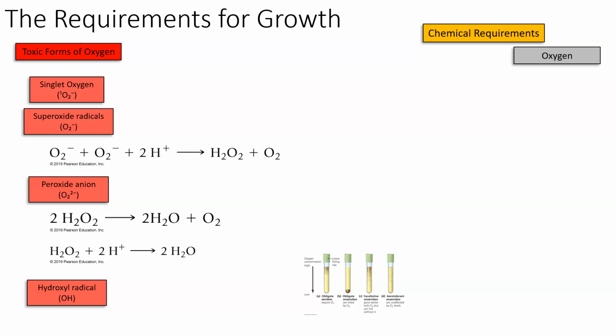Don't assume that oxygen is always good for the living organism, okay? Because I think that there's a misconception where you hear oxygen and you automatically assume that it's a requirement and that it is considerably more important than a lot of other things. Like it's up there ranked with water, and it is, but there are a lot of toxic forms of oxygen that we really need to talk about. So we're accustomed to thinking of molecular oxygen, O2, as a necessity of life, but it is in a sense a poisonous gas, and we're going to talk about why that is in a minute.